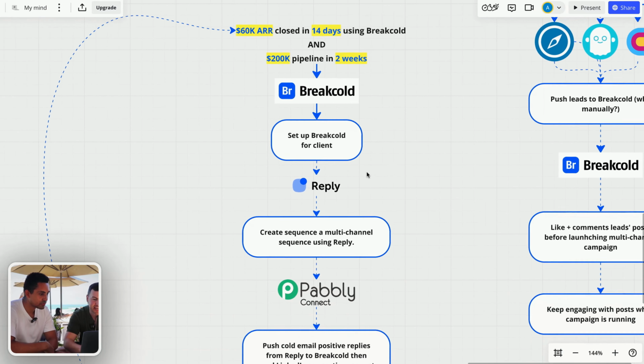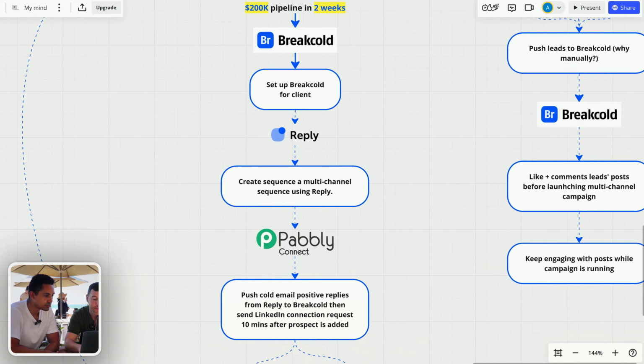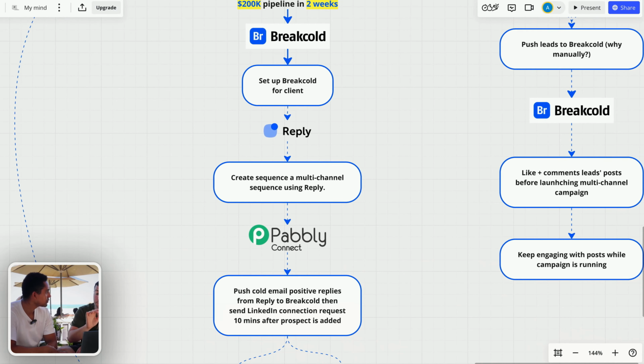After the enriched prospects are in Reply, we set up the sequences, and then we set up automation using the Reply settings and also Pabbly Connect, so that as soon as we get a positive reply, Reply will tag it as a positive reply, and then 2 things happen. The first thing, within 10 minutes, we automatically send a personalized LinkedIn connection request. That's really powerful because you know the person is at their computer, you know they've responded positively to you, and they probably remember your name. So when they see that pop up on their LinkedIn, hopefully they're at their computer and they'll accept it.